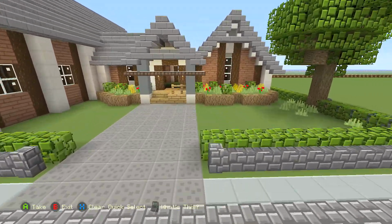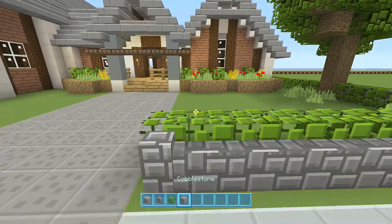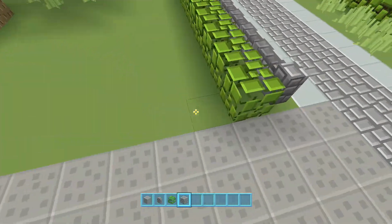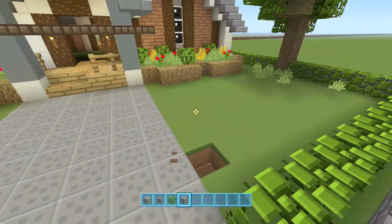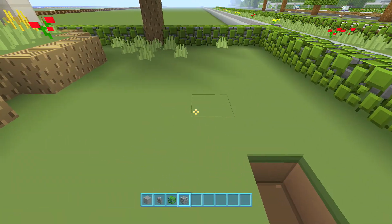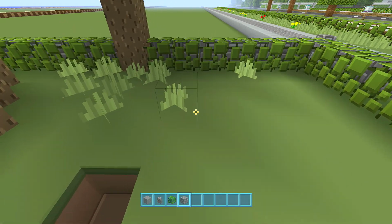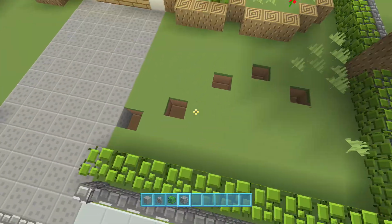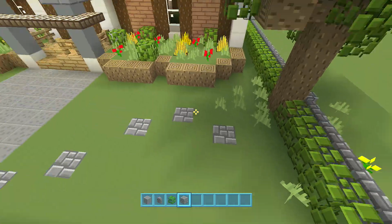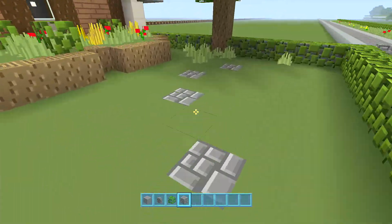The next thing I'm going to do is make little cobblestone steps going across this grass here. So if we place one, say, like there, and we just make a little windy path going all the way over to there, say. Yeah, we'll see what that looks like. We fill those in with cobblestone. Just a couple of stepping stones that take you up to the tree. So, you know, you could jump across them.